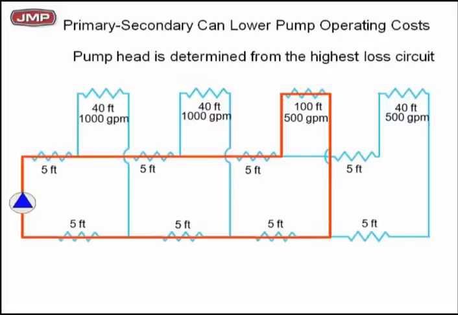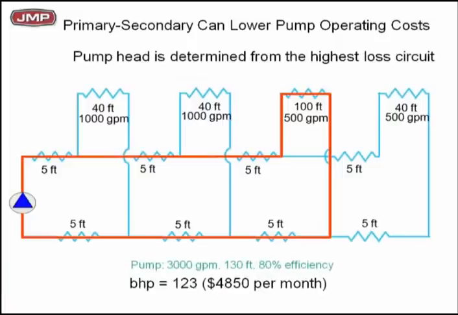And that's the key to understanding what primary and secondary might do for you here. So let's take a quick look at this. If I do 3,000 GPM, 130 feet ahead, keep a very efficient pump at 80%, I'm at 123 brake horsepower. At 6 cents a kilowatt hour, I'm at $4,800 a month. That's a lot of dollars, all tied to the high head zone, and we have not used primary, secondary. Now, could we apply primary, secondary here and break off those high head zones and maybe reduce the operating cost per month? Remember the 123 brake horsepower. Let's take a look and see what we might do here.